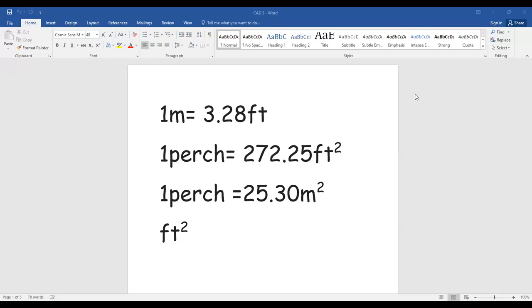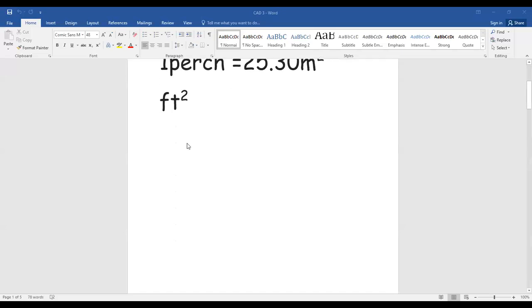Okay, fine. So we'll have a small recap of what we did the week before, because last week we couldn't do it. So we saw unit conversions, like 1 meter is equal to how many feet, one perch means how many square feet, and one perch is how many square meters, things like that. So shall we do a small example and then go ahead with the questions?